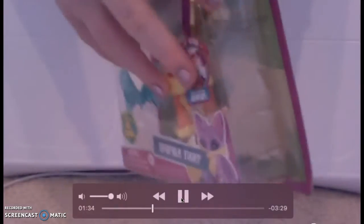So anyway, let's get right into opening this tiger. Literally instructions. Oh, it's just batteries and how to make the ring. Nobody cares. Here is the tiger in this case.